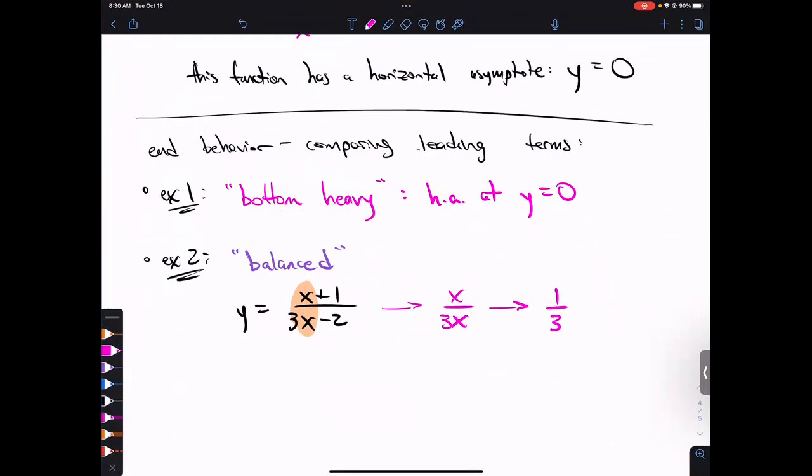And then think about reducing or canceling, right? You can do that here. You can't do it here. You can do it here though, because what we're doing here is trying to figure out what happens far enough out, right? So it's okay that we lose the detail about the middle. What we're interested in is what happens out there. This reduces to 1/3. That's where the horizontal axis is.